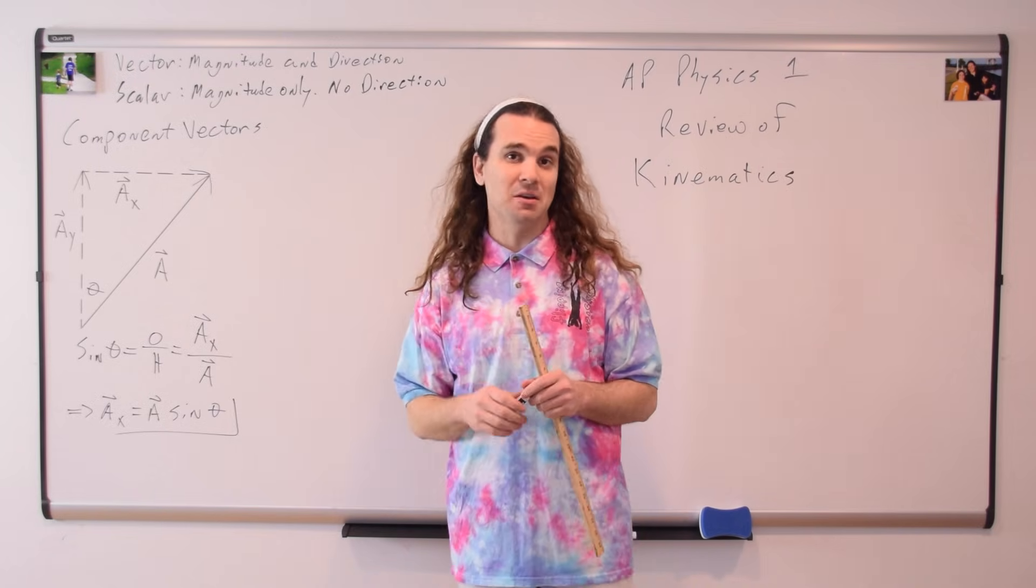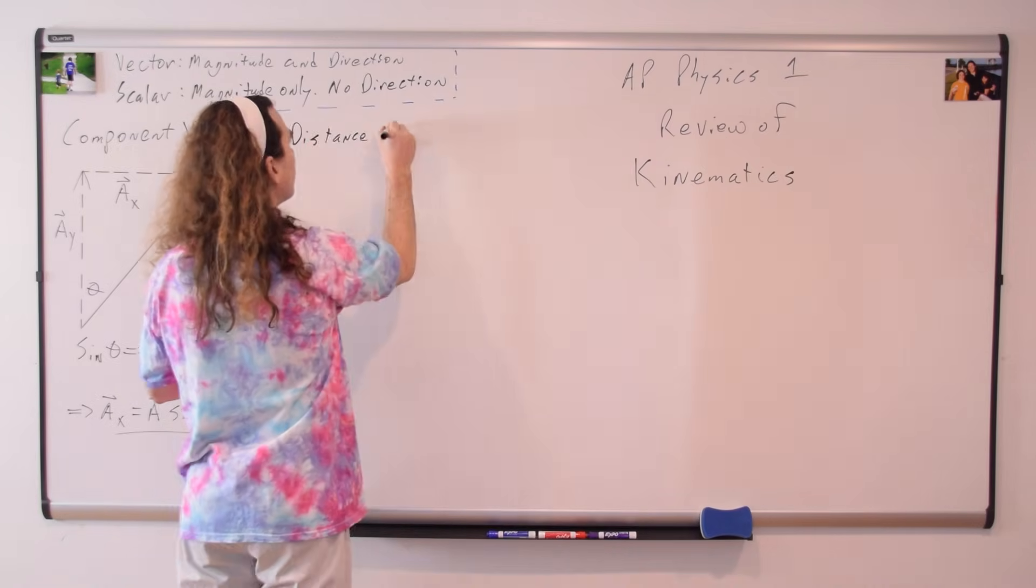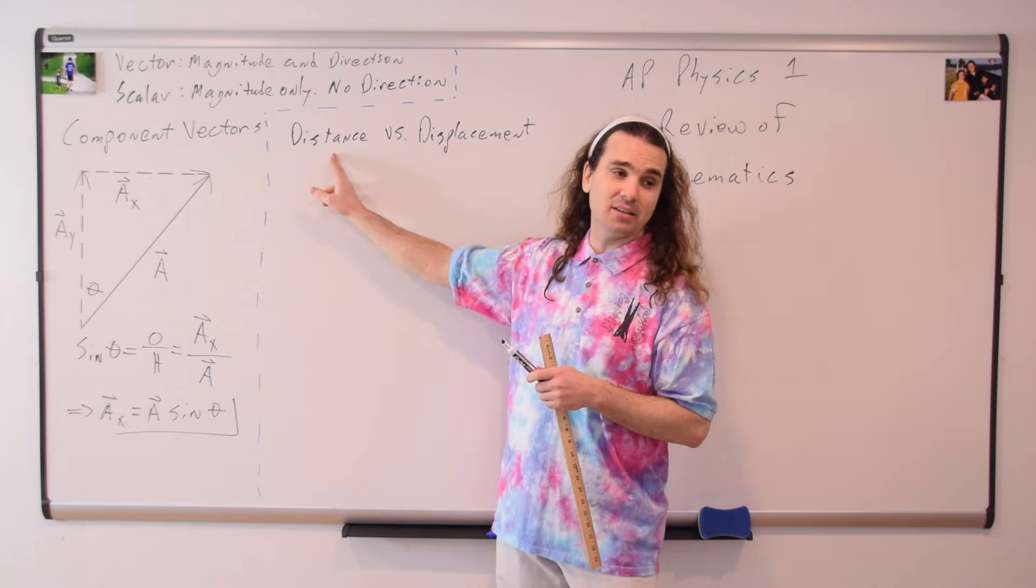Now let's talk about kinematics. Billy, please explain to me the difference between distance and displacement. Distance is just how far something moves, and it includes the path traveled. Displacement is the straight line distance from where the object started to where it ended. Don't forget that displacement includes direction. Displacement is also the change in position of the object. Right, so displacement is the position final minus the position initial, and distance is a scalar, but displacement is a vector.